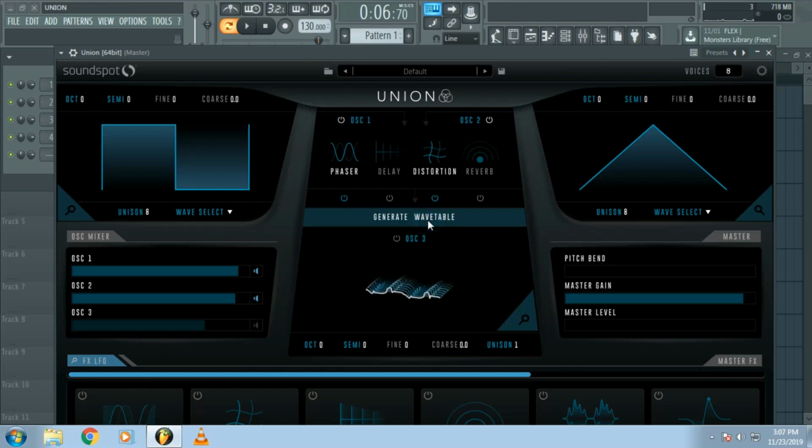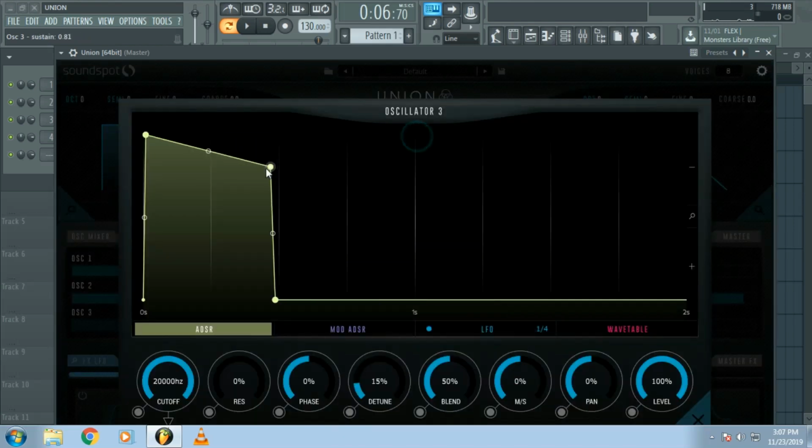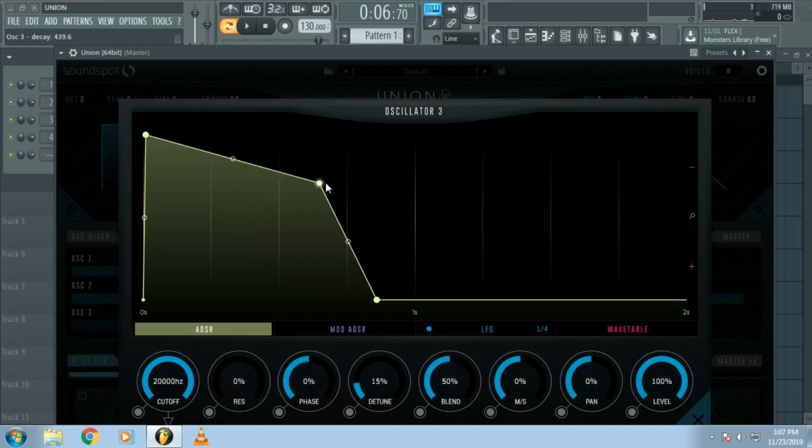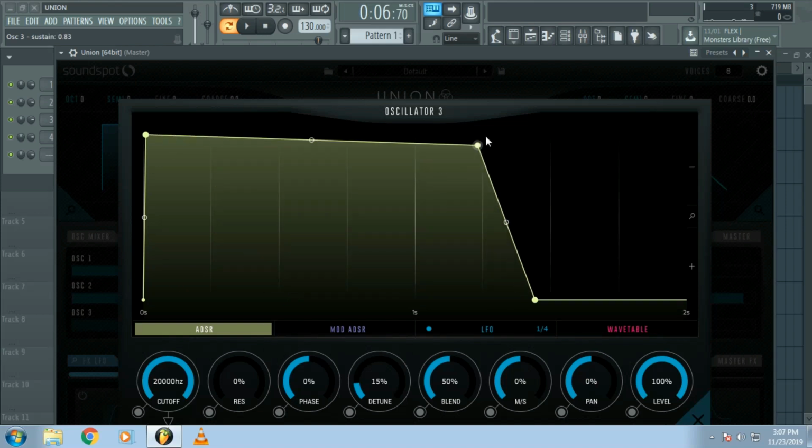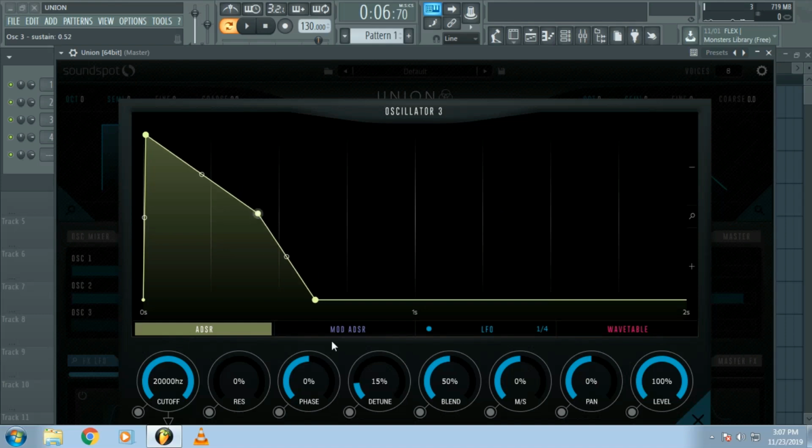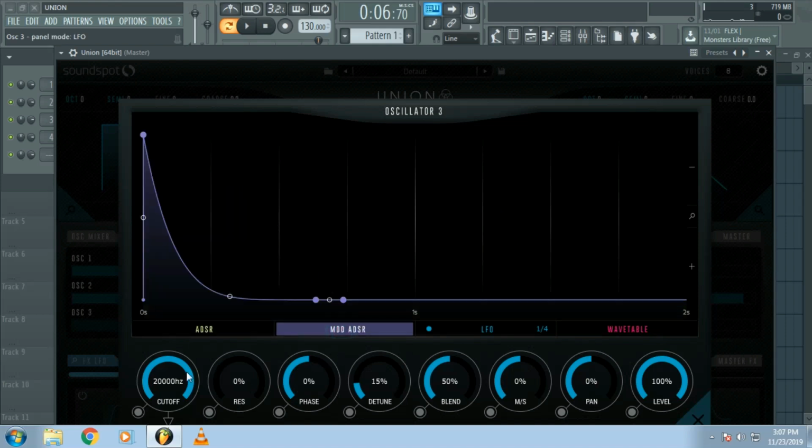If you click it one more time, it will create another wavetable and you will have different options, right? And if you drag it from here, you can change the position of the wavetable. Now you can also edit the wavetable section separately. So let's go ahead and do that.